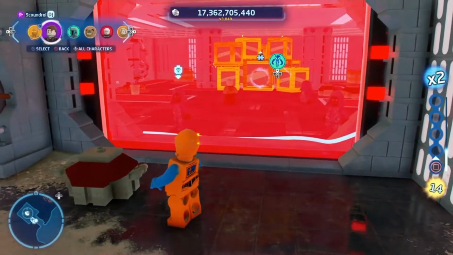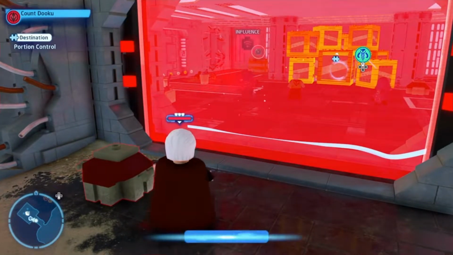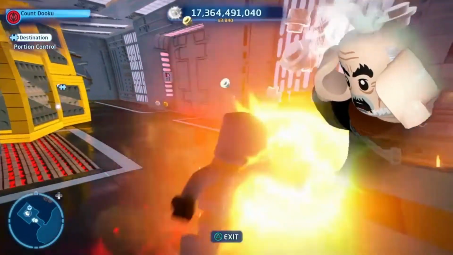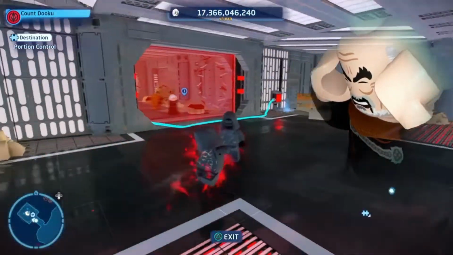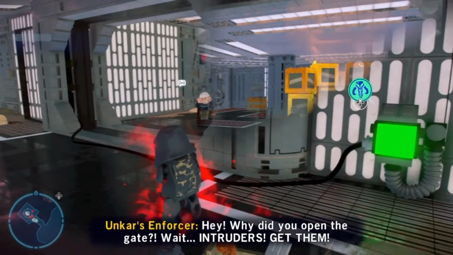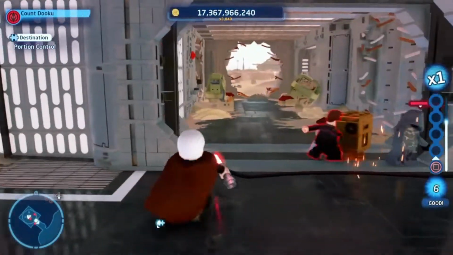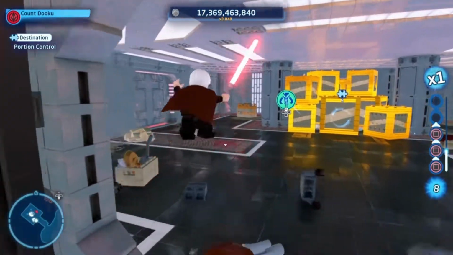Let's see. Looks like we need a little Jedi mind control here. Influence. Let's see. Is there like a way to... Oh, there we go. I was gonna say, is there like any way to shut off the power? There we go. Out of my way. Keep this up, Unkar won't have any goons left.